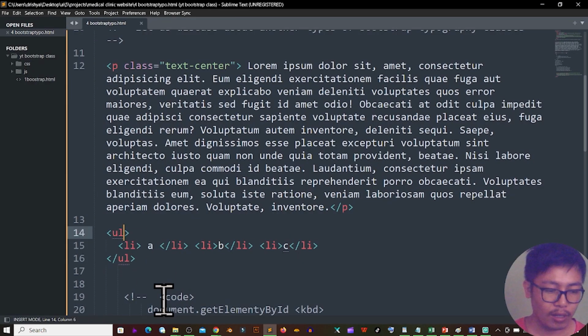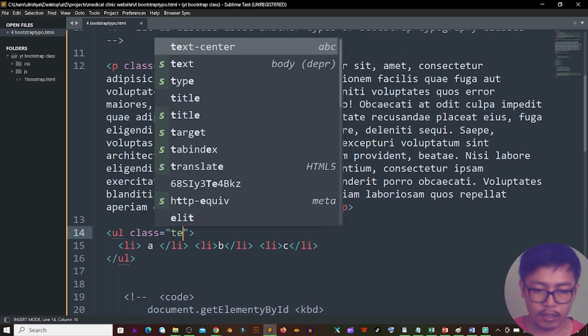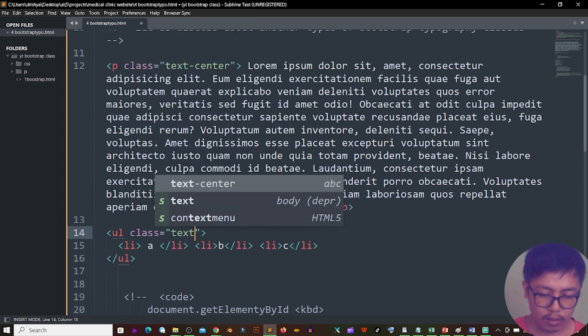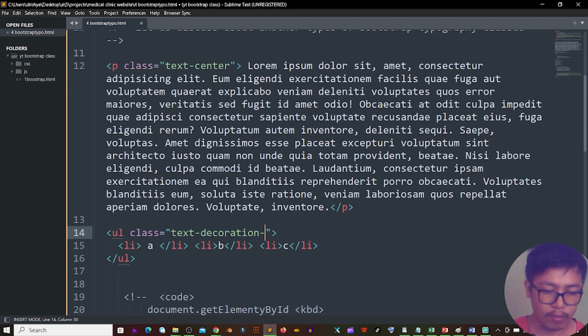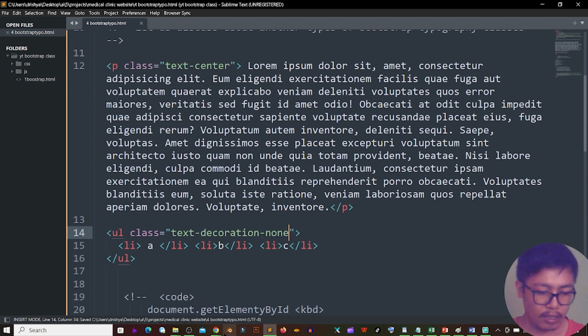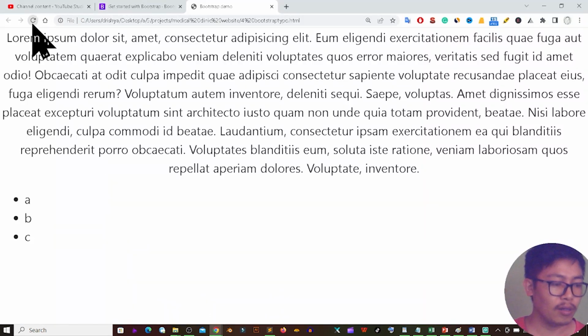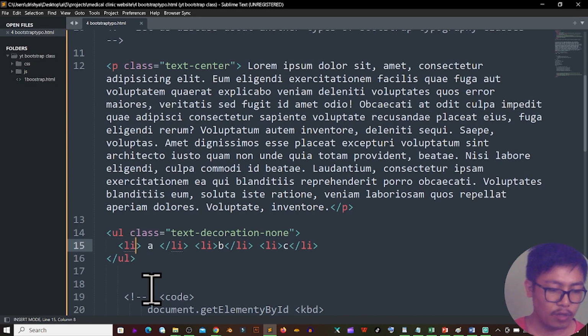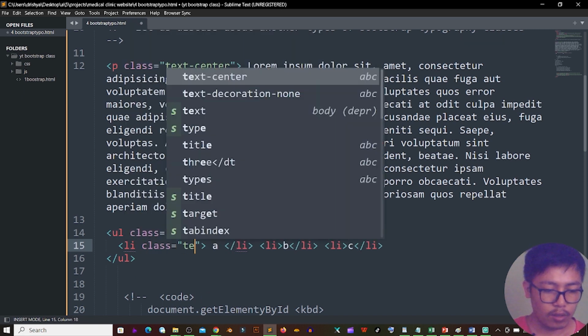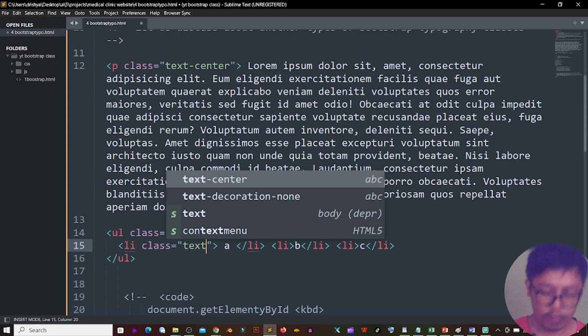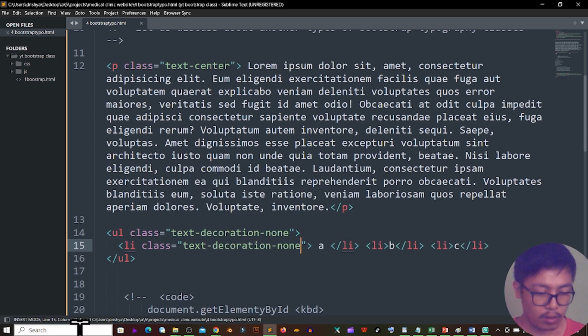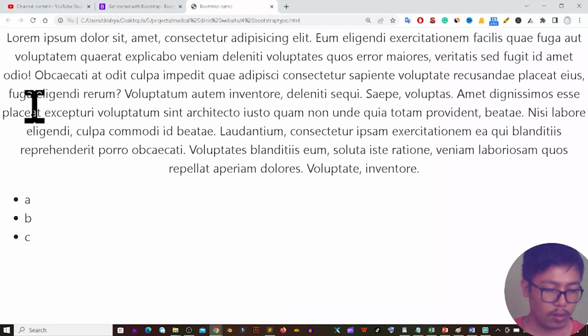But if you use the class here, the class is text-decoration-none, and if I use this one, we can see still it is not working, right? If I use here class equal to text-decoration-none, okay, still it is not working, right?